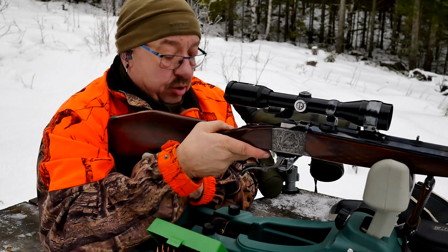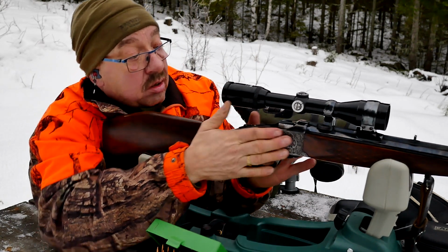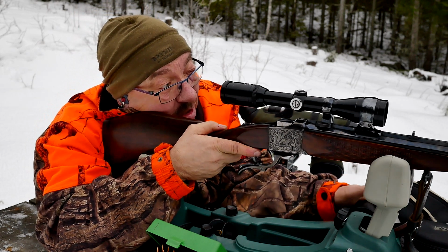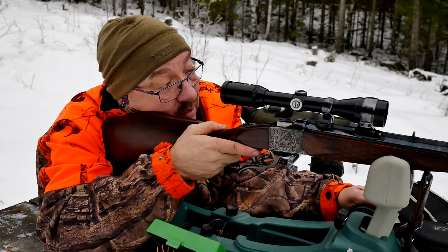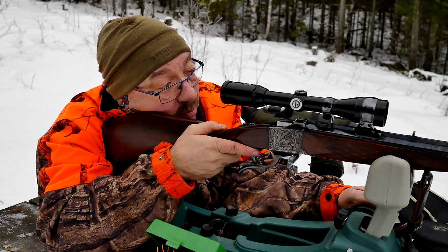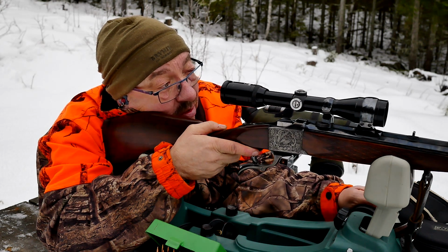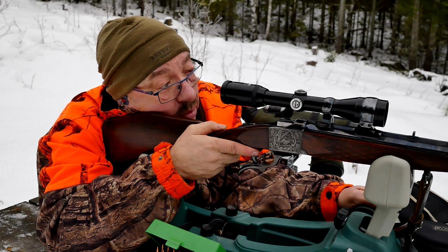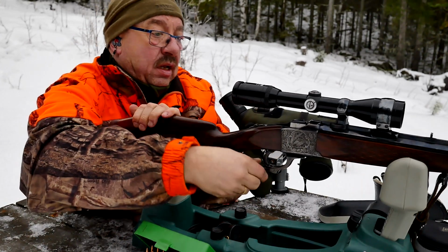I tell you, this HEYM Ruger is something. And you know the engraving on the breech here and everything, it's so nice. But this plastic shooting bench leaves a little bit to be desired. It's borrowed from a friend of mine, and he's only shooting black powder. So for that use it's probably good. But for a precision rifle like this, you probably should have something a little bit more heavy.